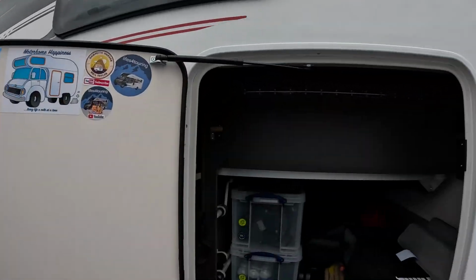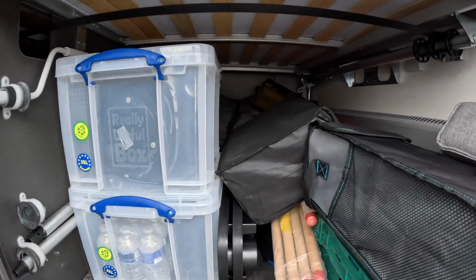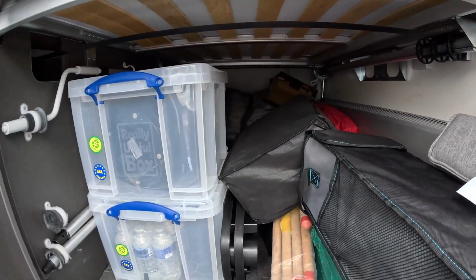What I'm going to do is sort out the boot. As you can see, the boot is not overly messy really. It's more a matter of organisation, and while I'm doing that I'm going to give it a hoover out and make sure everything's good this end of the van. So I'll get cracking with that.